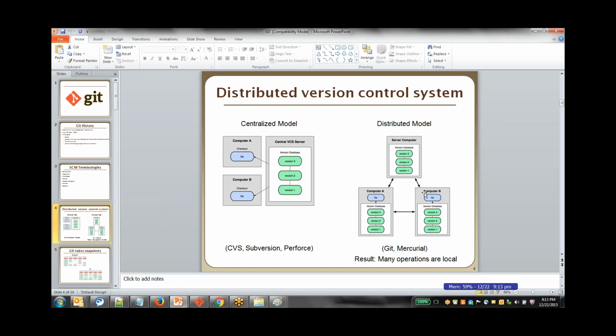Later, if some user wants to take it, they can either take it from your workspace or from the central workspace or the central repository. So that acts as a policy. This way, Git acts as a distributed version control system, because in your workspace, you also have a repository. So that is the major difference of what Git is when compared to other tools.